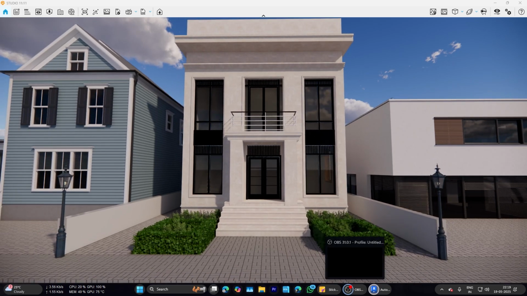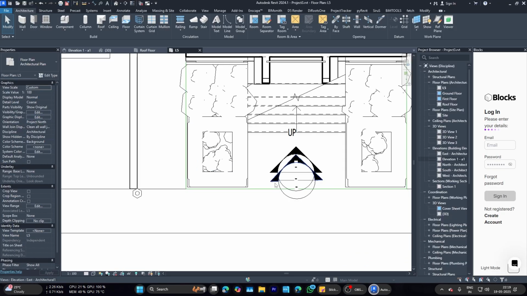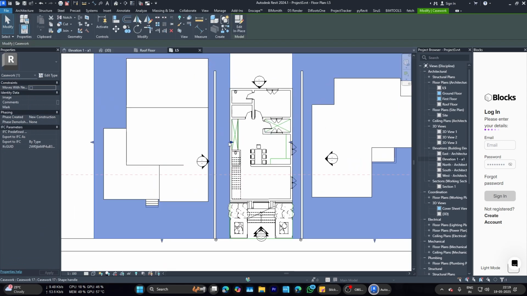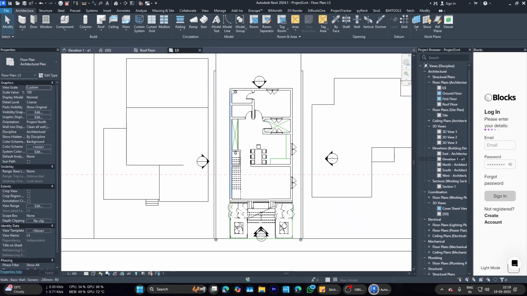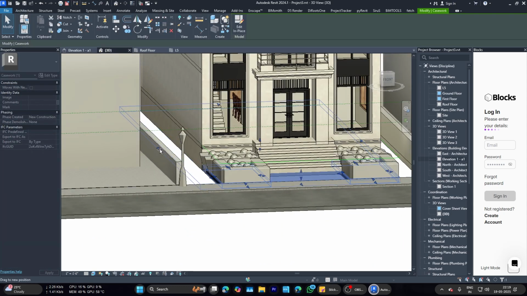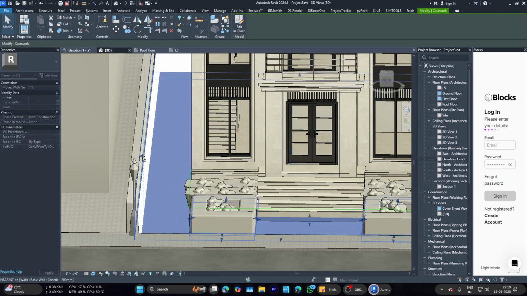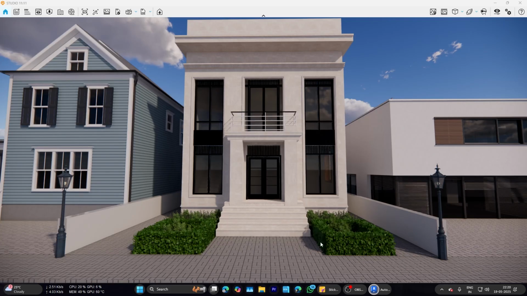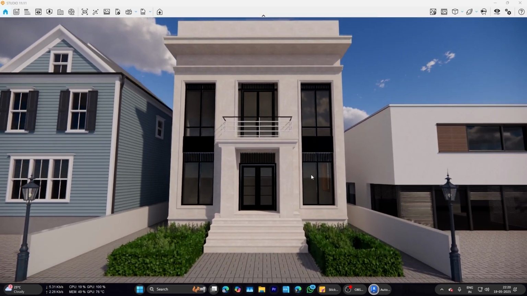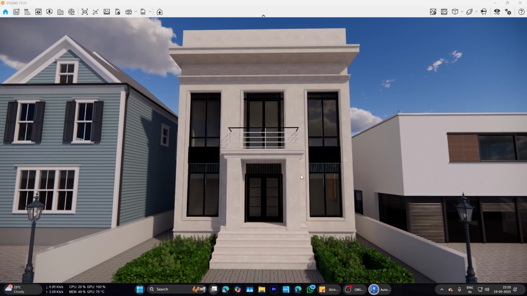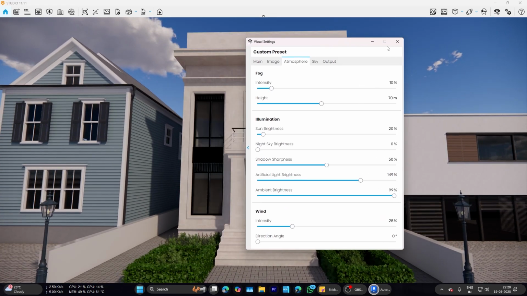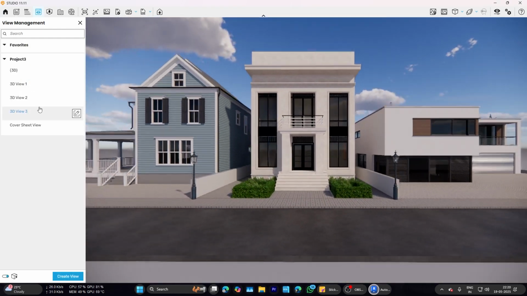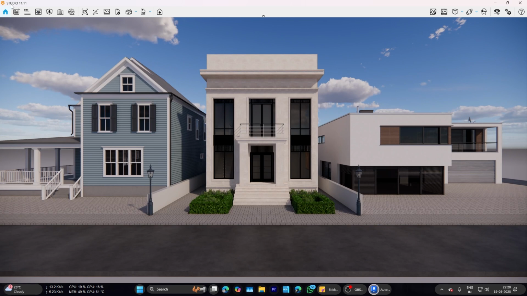This is the rendering, and let's adjust some environment.